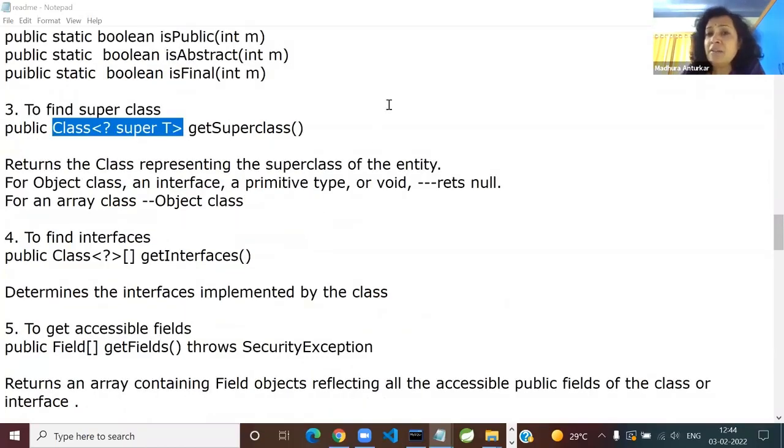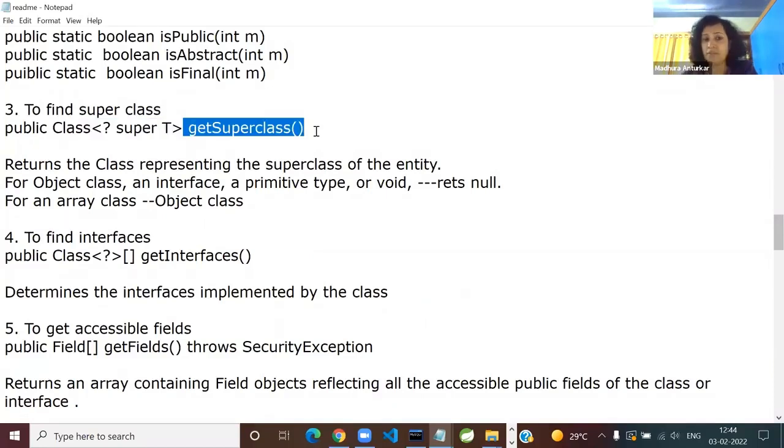So in Java, can you have multiple superclasses? Of course not. You have only one superclass. Then you can iterate. You will go from SalesManager to Employee to Object. And on Object, if you call getSuperclass, what will it return? Is there anything above Object?